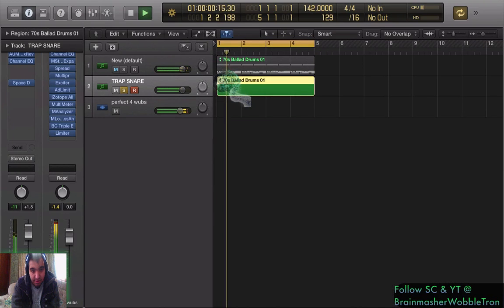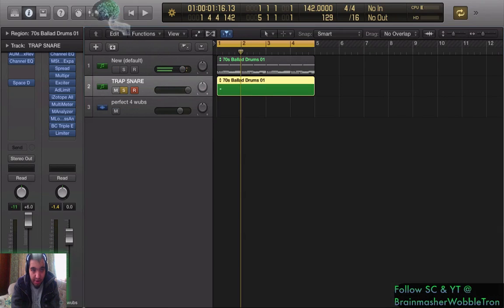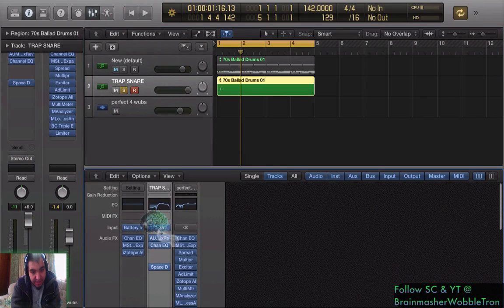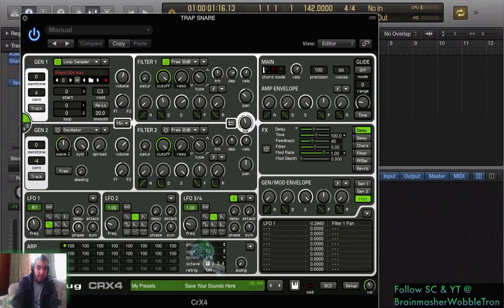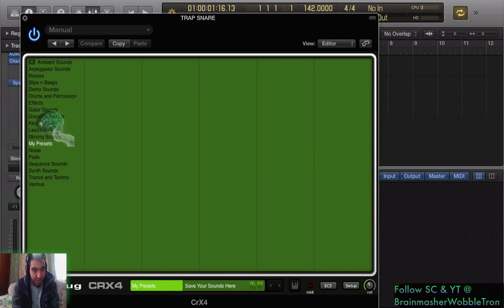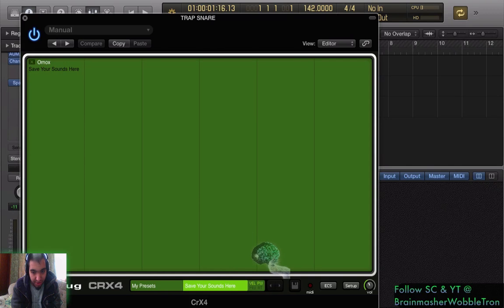And here in Chrono X, I just initialized the preset. It's actually weird getting the initialized preset here, because you go into My Presets and click on the normal one.